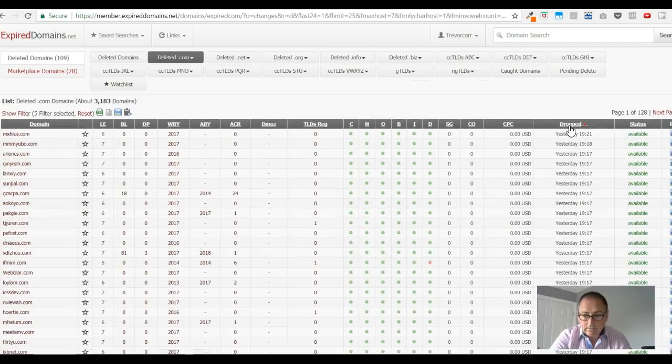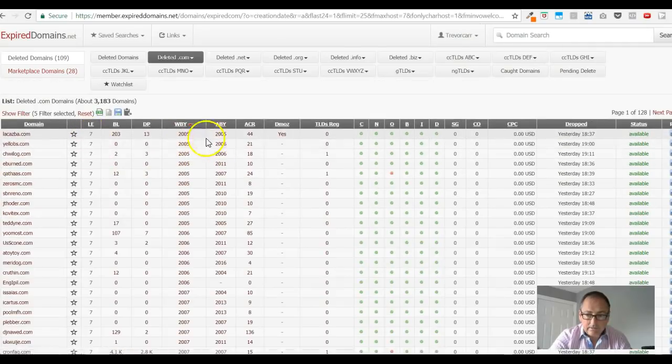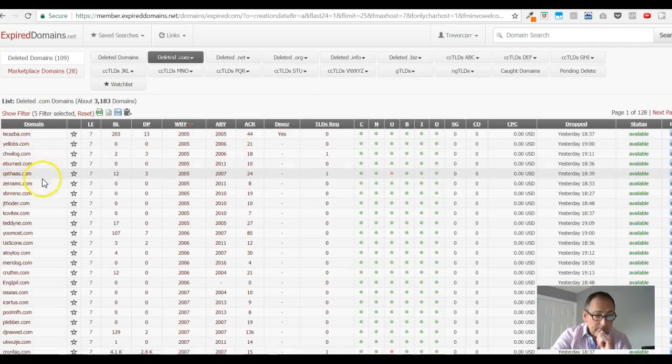So I'm going to go back to when it was dropped. I might take a look at the year and see what we've got. Right, so this is pretty good. We've got yellow BS. Yellow bullshit. 2005, 2006. You know, these are quite old, these ones. I've got Wayback Machine. The Wayback Archive is going to show that domain had stuff on it then. So we're talking about 13 years old here. Some of these could be interesting.